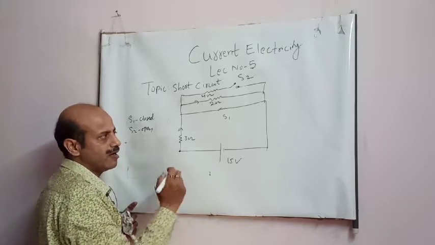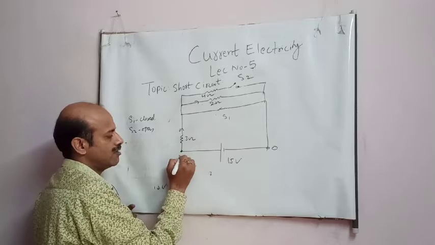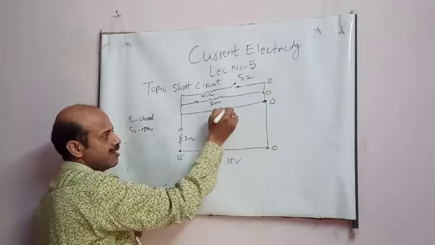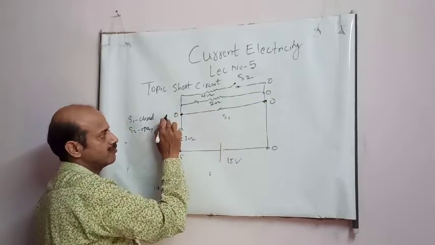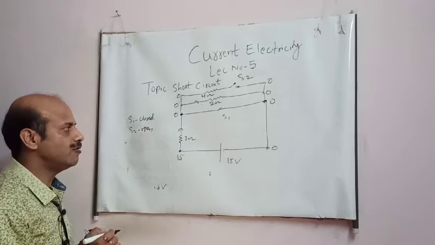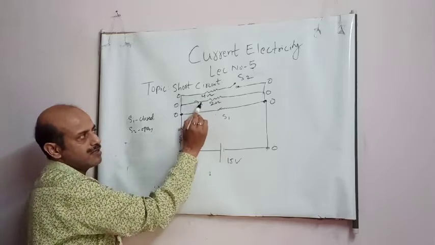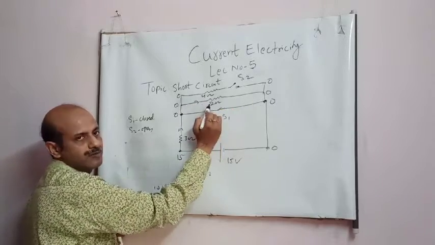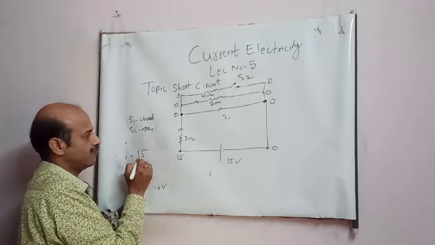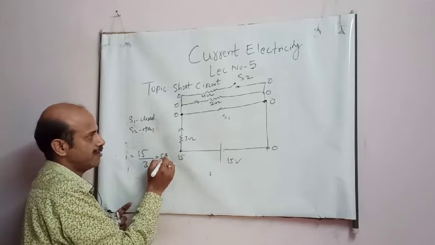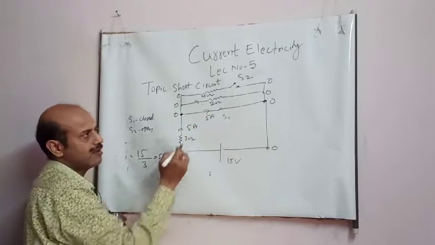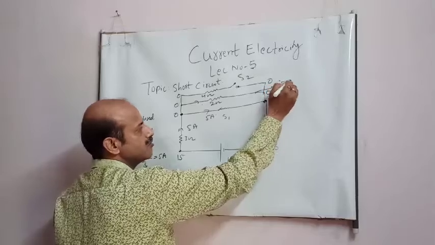Okay. Now let's do it by nodal analysis. This is 0. This is 15. This is 0 means this is 0, 0, 0. Now this is the same wire, a conducting wire. This is also 0. If this is 0, then this also becomes 0, student. Now you see how much is the current. This is open. This resistor current will be 0. No current can pass. Potential difference is 0. Now how much is the current through this circuit, student? See, 15 V upon R, V by 3, 5 ampere. 5 ampere current is now flowing through this. Here in this resistance current is 0.